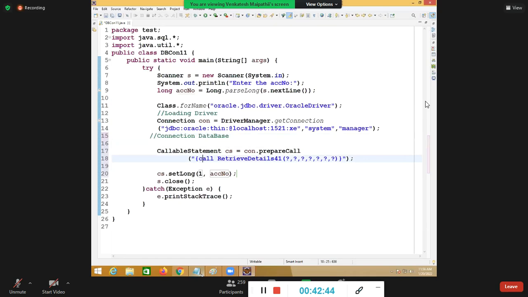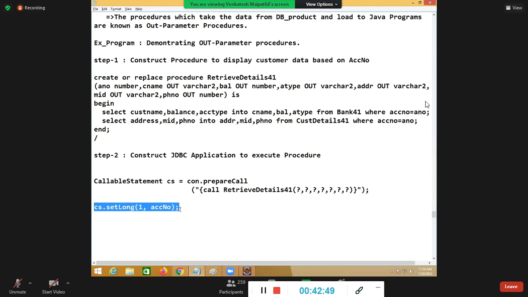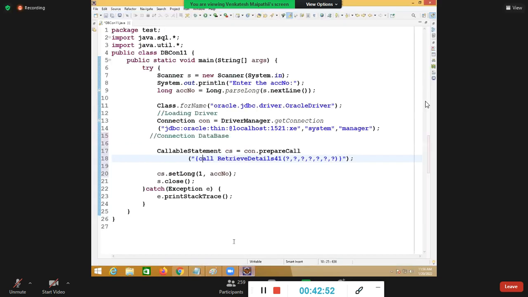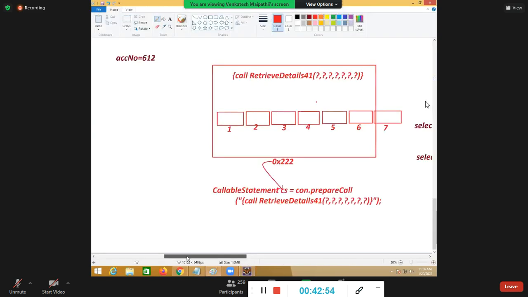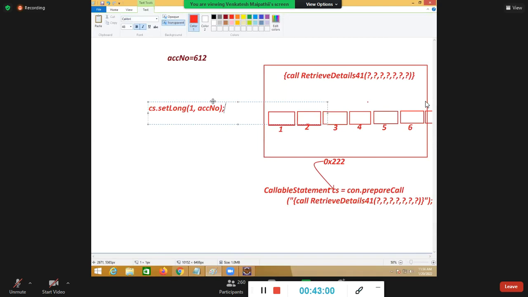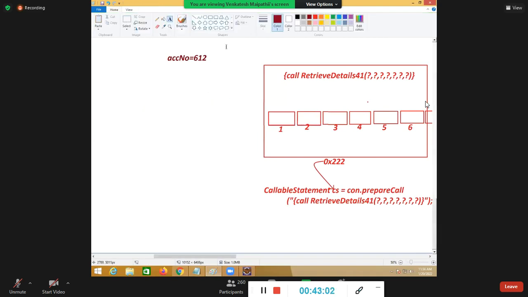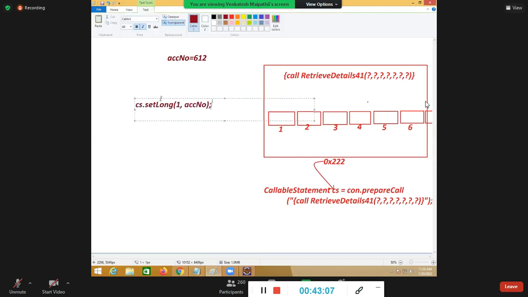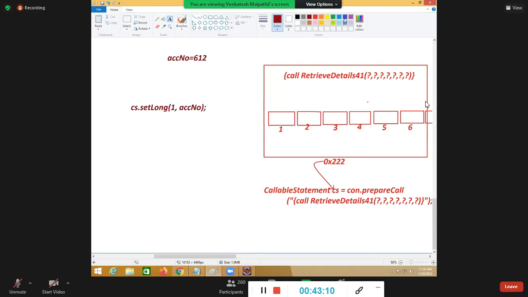For the first field, I am setting the account number. I am taking this account number and setting it here.